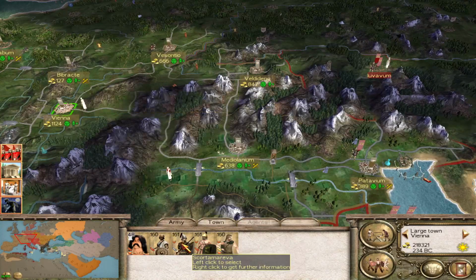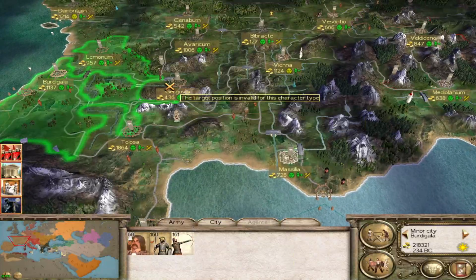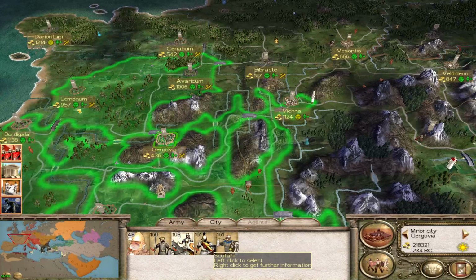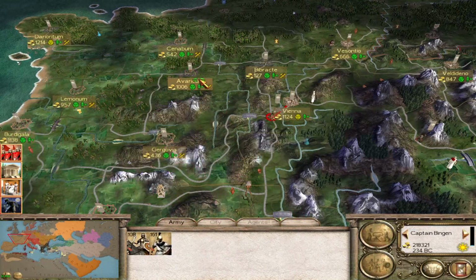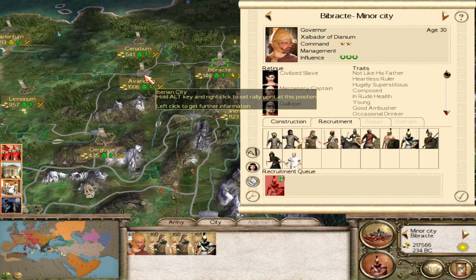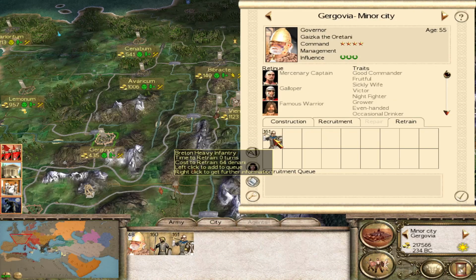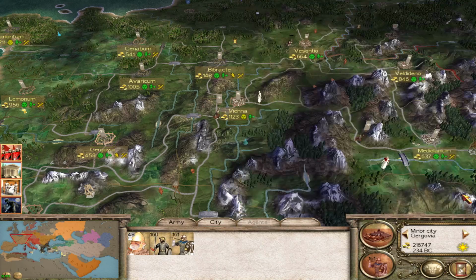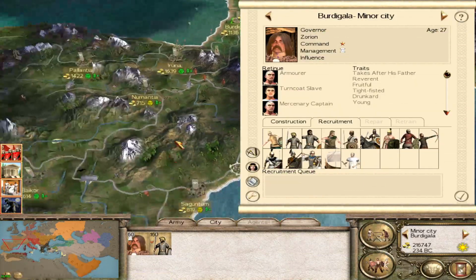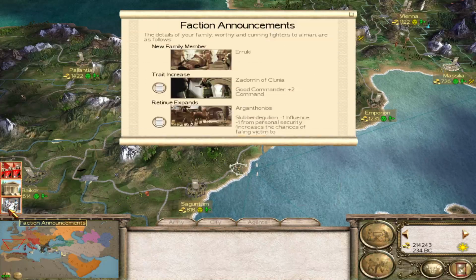Right. Keep on moving. We could always get another general if we felt the need. Right, we're not recruiting there. It's with Bracti and this Gagovia. Can we get a general there? No. Okay, over there. Yeah, we can. I'm going to get another one, because I feel like having an extra one.